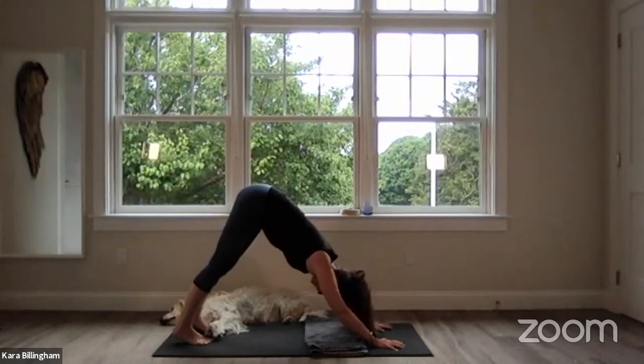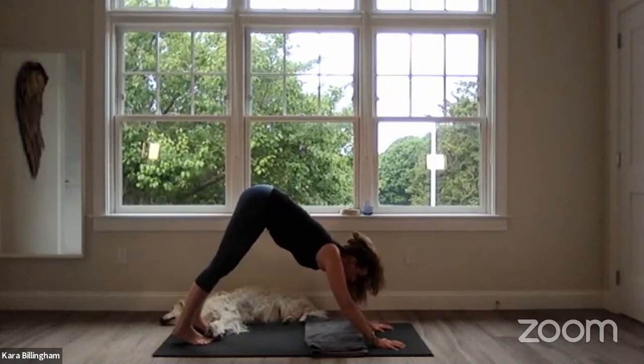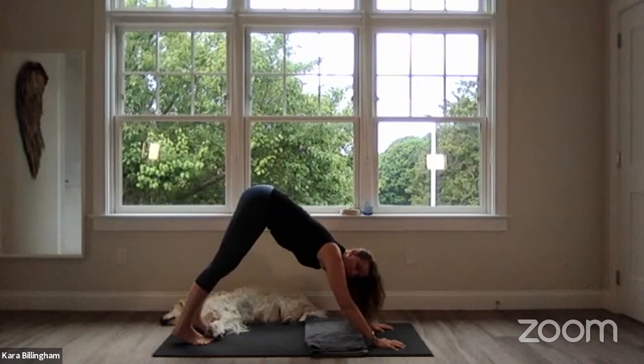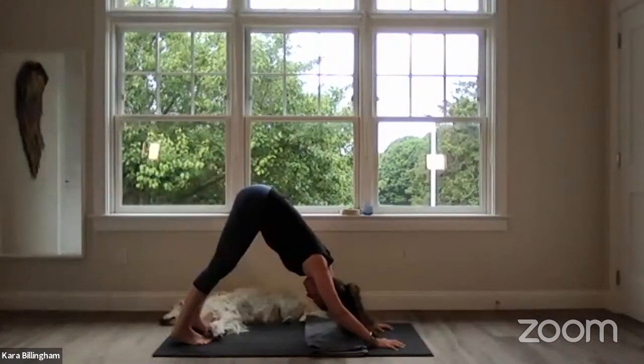Fingers are wide. We're gripping the floor. You're not just gripping the floor with the fingertips, you're actually hugging back with the fingertips at the same time. Kind of strengthening the forearms. Push the heels down, press the chest towards the toes. Let's inhale.